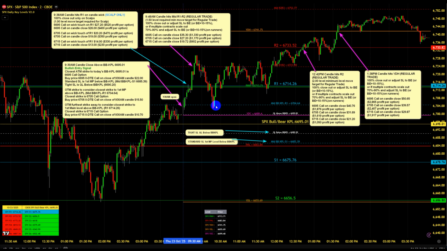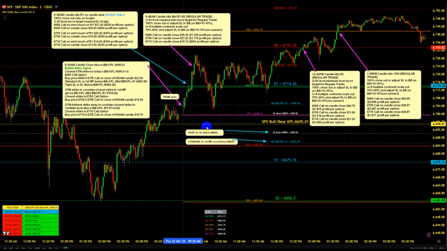However, there are people that do use this indicator for iron condors, for butterflies, and for other types of spreads and combination plays. In those cases, you may want to consider a longer time frame if that is your preference for those particular types of strategies. You may find that a 10-minute, 15-minute, or 30-minute time frame works better for you with those strategies. However, our primary strategy is just what we outlined, which is buying puts on bearish entry signals and simply buying calls on bullish entry signals.